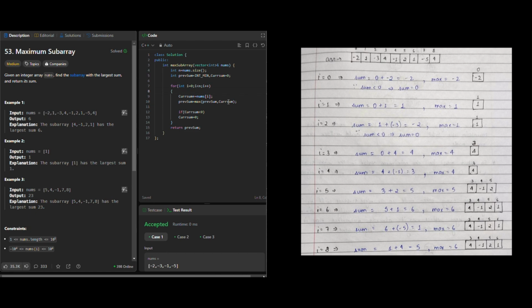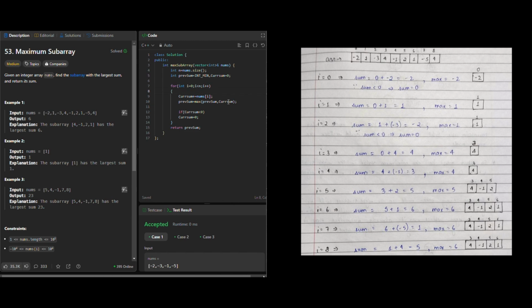And also there's an important catch: whenever our current sum goes below 0, we have to convert it to 0. Now, this is the most tricky part, where most people ask why we do this. What if the entire array is filled with negative numbers and we just equate it to 0 and we might get a 0 in return? Which would be wrong. So I'm going to explain why we put the current sum to 0 whenever it reaches a value less than 0. Right, we'll get into the explanation.